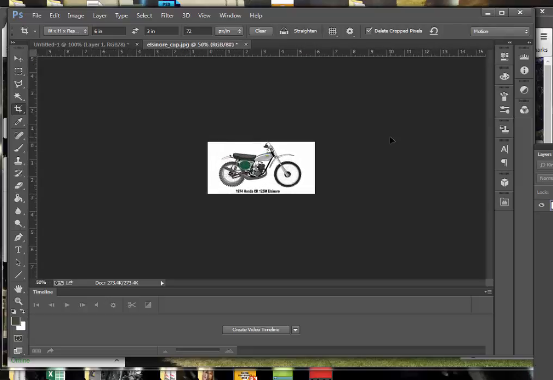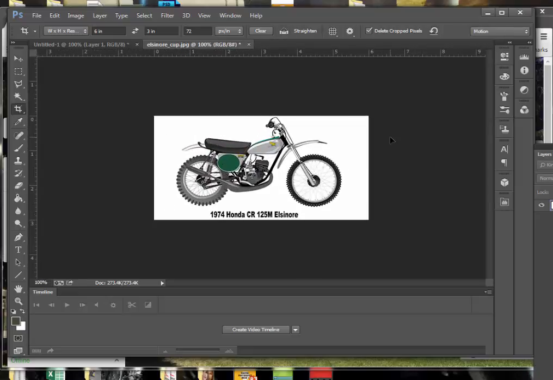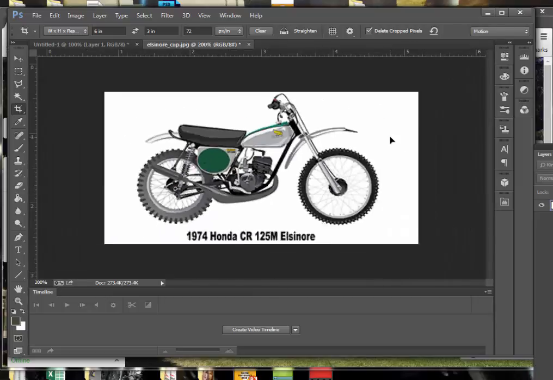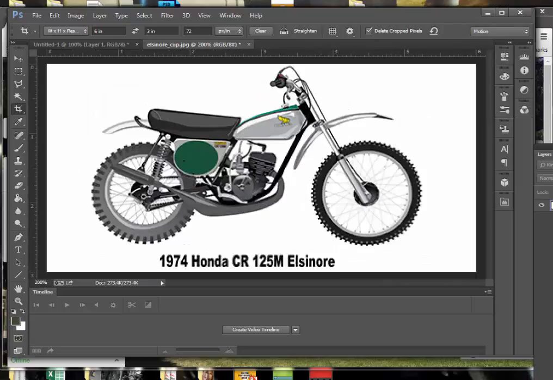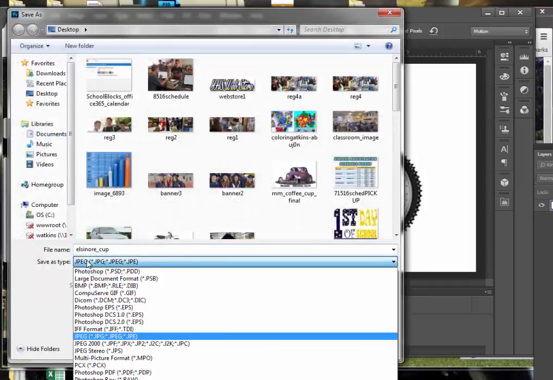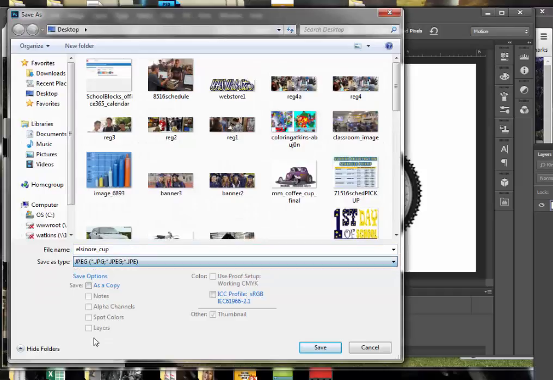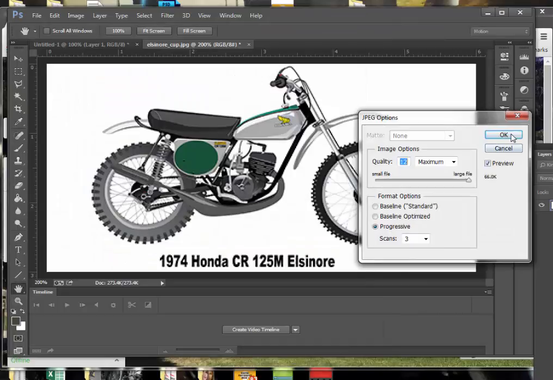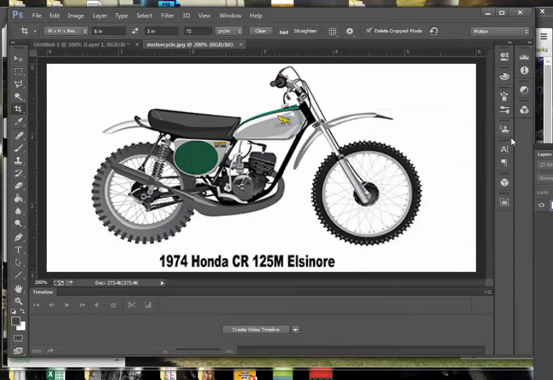Let's blow that back up to this proper size. I use the control plus to make the screen bigger, control minus to make the screen smaller. Okay, now I want to save this as a JPEG. So I'm going to come down here to Save As. I'm going to select from all these file formats, I'm going to select JPEG. I'm going to call this Motorcycle. I'm just going to drop it on my desktop because it'll be easier for me to find that way. Save. OK. And that's all you need to do.